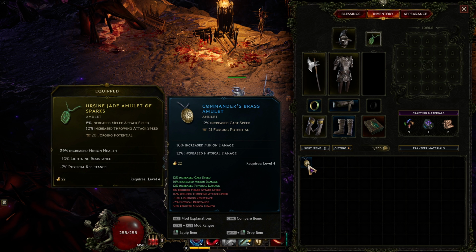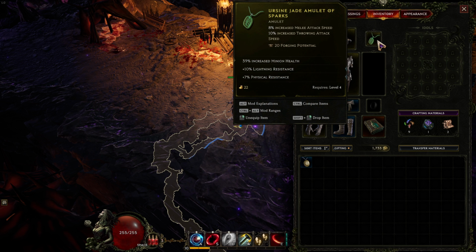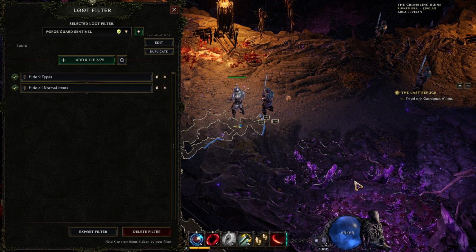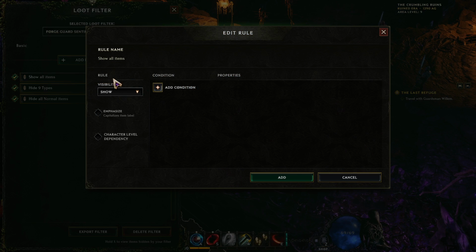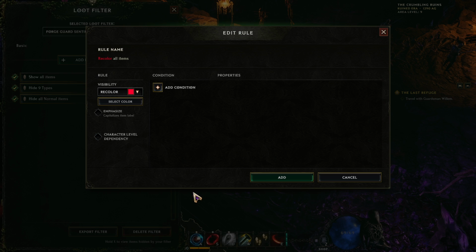What else is on there? I'm holding control. We got minion health, increased health. That's not that good. And the physical resistance. So I'm going to find a different one of these, but I like this base. So if I like that base, I'm going to go like this. Bring up our... We're going to add a rule. We're going to recolor to red. We'll confirm it. And we're going to add an item.